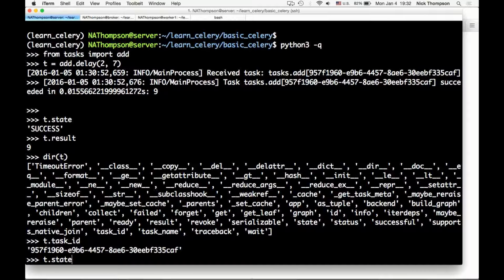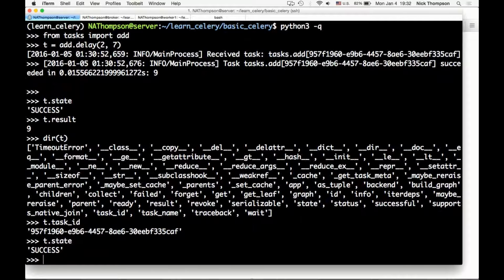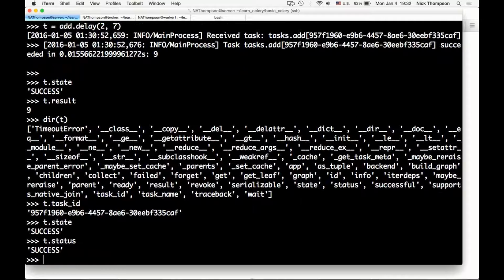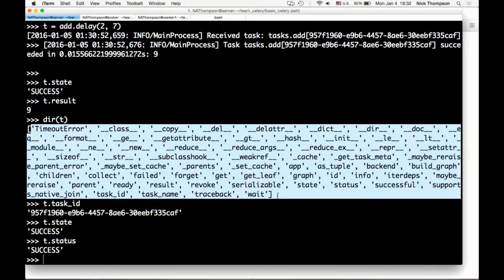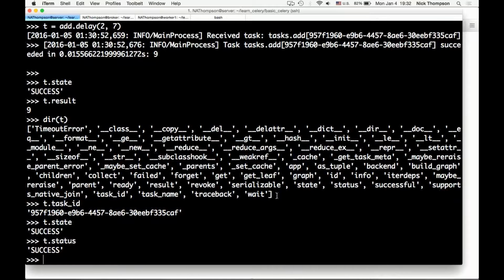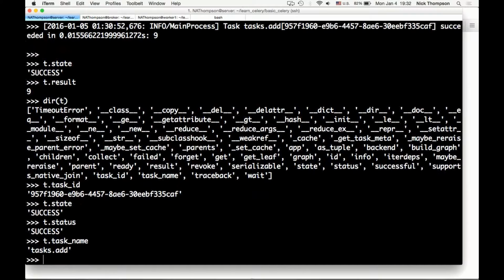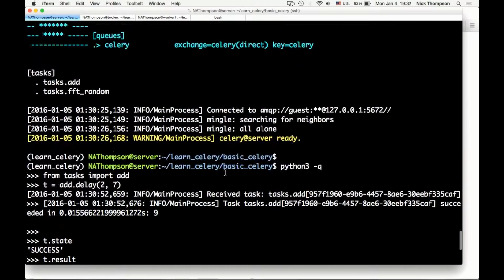One thing that's kind of annoying about RabbitMQ is that they seem to not want to have a single way of doing things. You see the status and the state. I've never seen the status and the state return different things. I think they're just synonyms for each other. I think half of these things in this list of callable objects could be deleted. But I hope that they have cleaned that up a little bit.